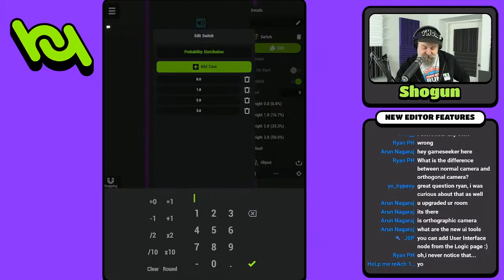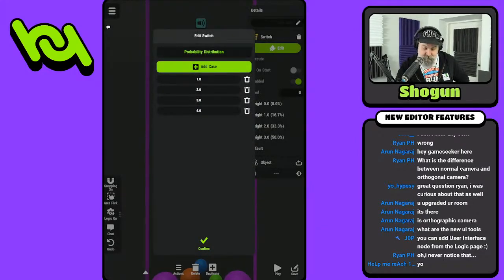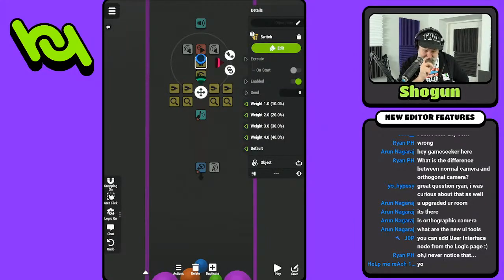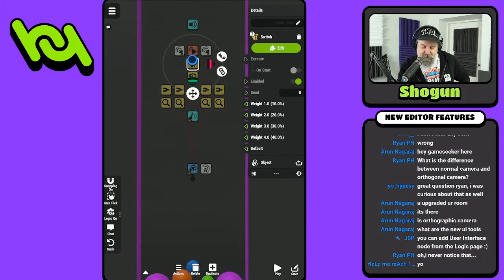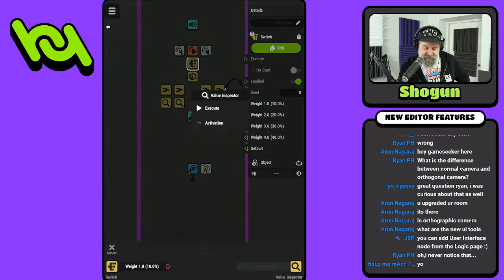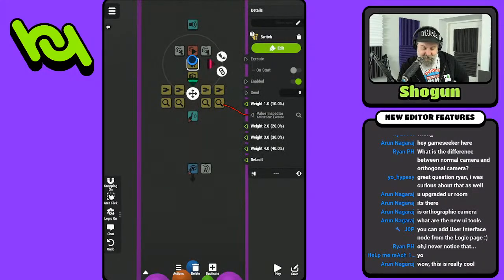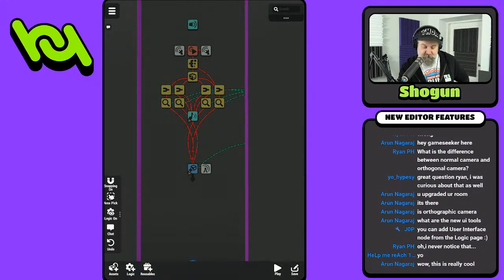So we're going to change these to 1, 2, 3, 4. All right. So now our lowest probability right here, 10%, we want that to be the orange ball. So we're going to execute this look at, which is holding the orange ball.